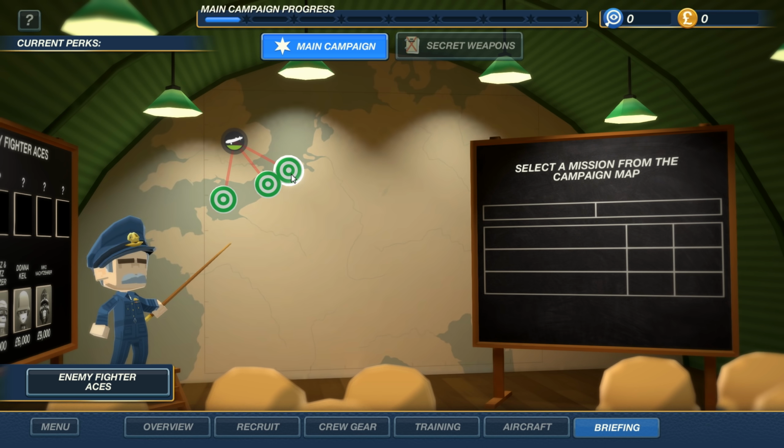We also have enemy fighter aces that we need to worry about. These aircraft and these pilots here are very dangerous to us. We really don't want to encounter them this early in the game, not without upgrading our craft first, because they will shoot us down. They are pretty good at what they do. We have Felix Federer, Gunnar Gunther, Franz and Fritz Blitzer, Donna Kiel, and Nico Nachtzeher.